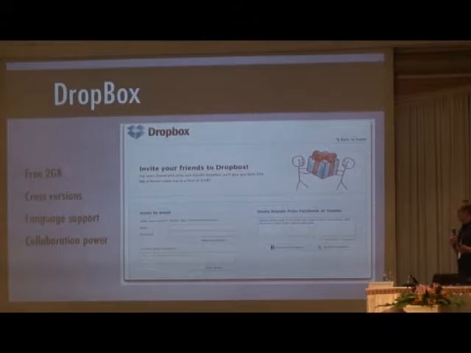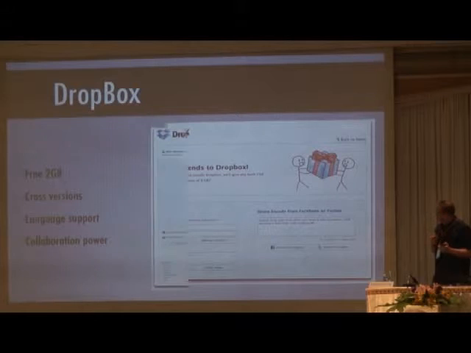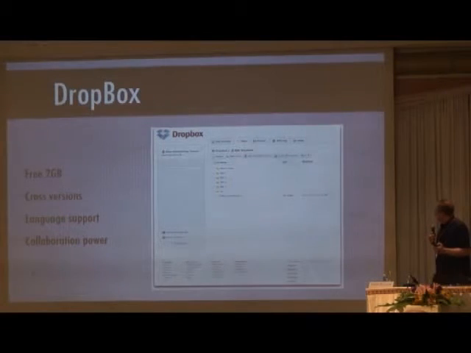gigabytes. It's a crossover version, which basically means it doesn't matter whether you're Mac or PC or Linux or actually even using mobile technology. You can access any of your files from any platform. And then, as I said, language support. I believe if you log into a web browser, it looks like this, and we can see here there's English, Spanish, French, German, and Japanese for language support. But it is growing for language support.